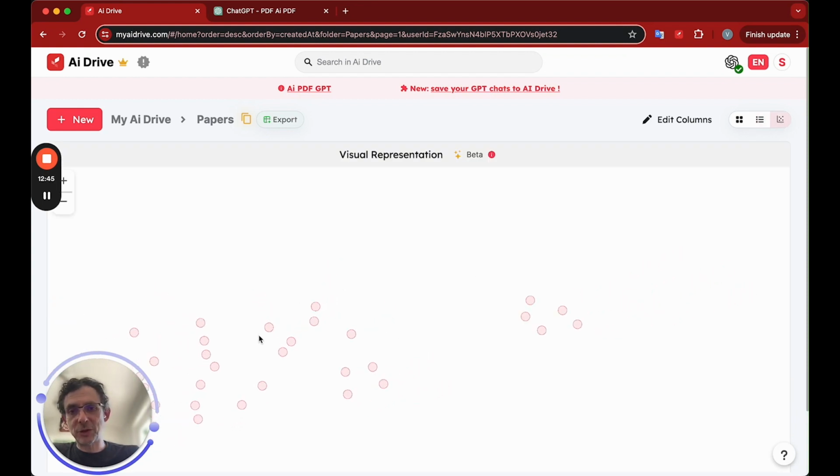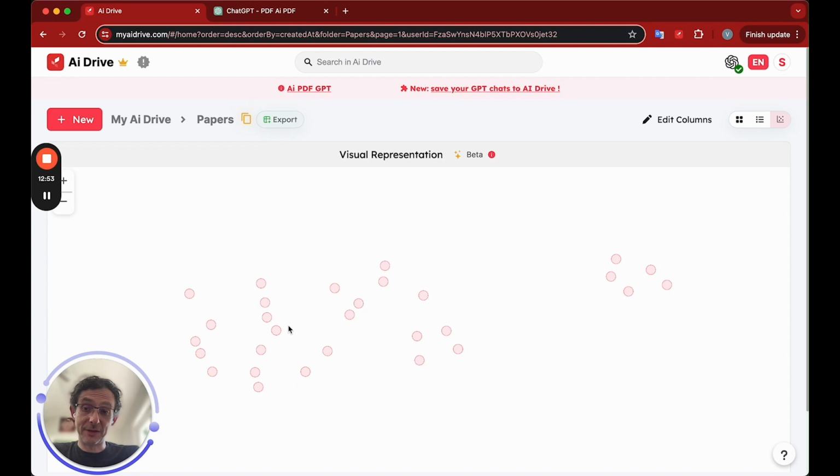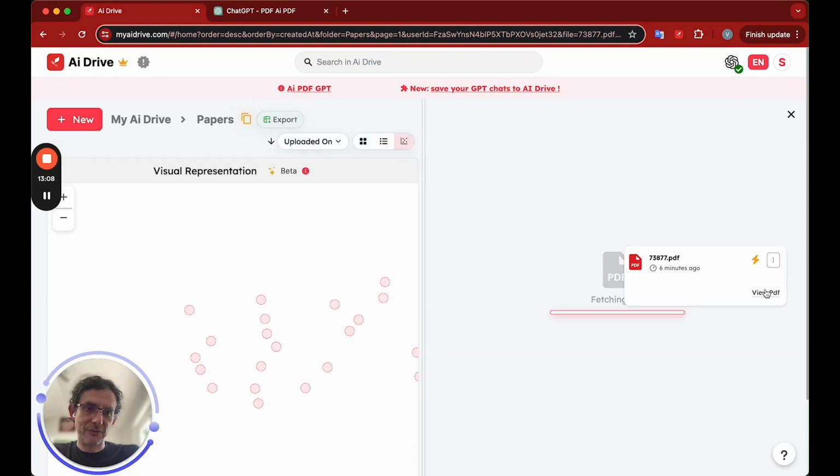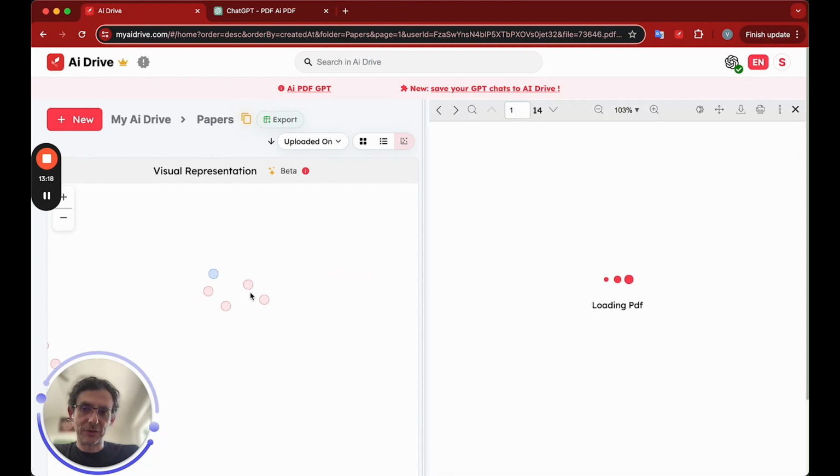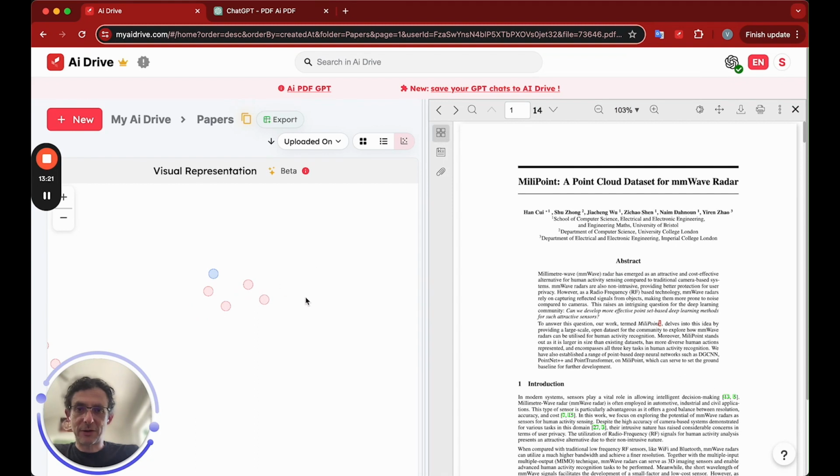And this can be really interesting because what we do is we look, and you can see these points here, and we look at all the files and the descriptions of those files that we extracted using AI, and we try to group them to see how similar they are, right? And if you click on these, you have this file here, and you can go and view the PDF for that file and explore this cluster of files that are grouped as being similar. So this is something that you can do as well.